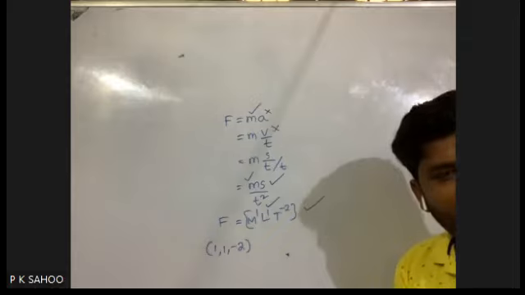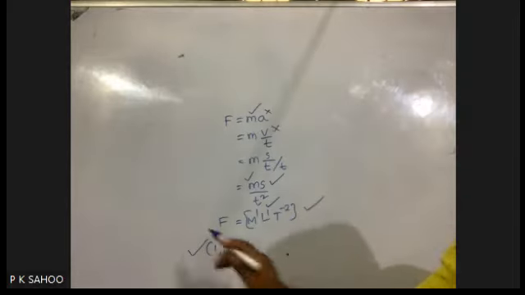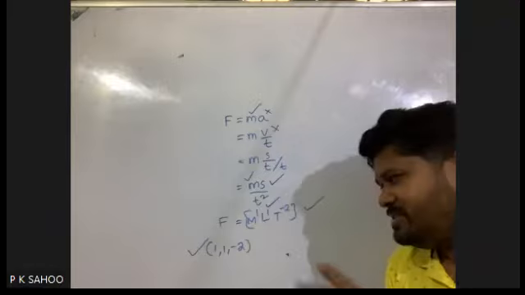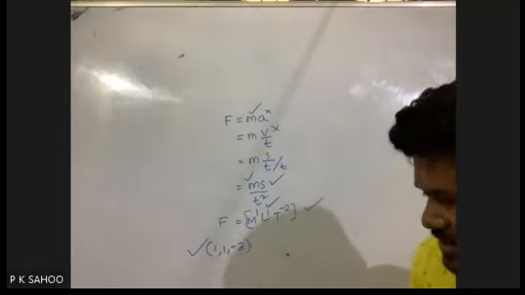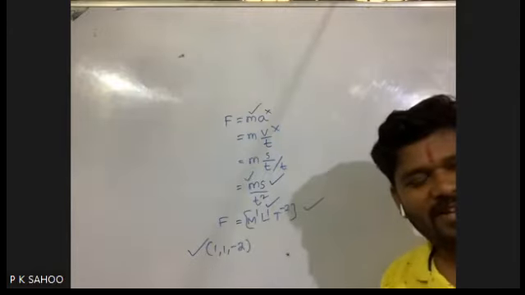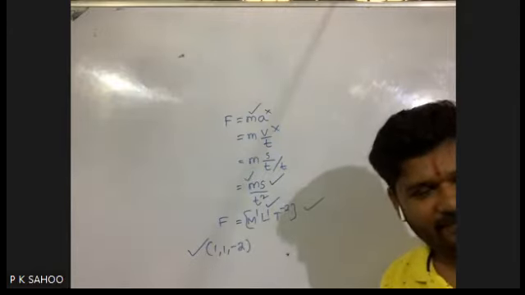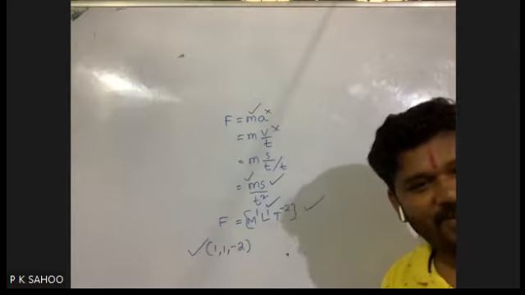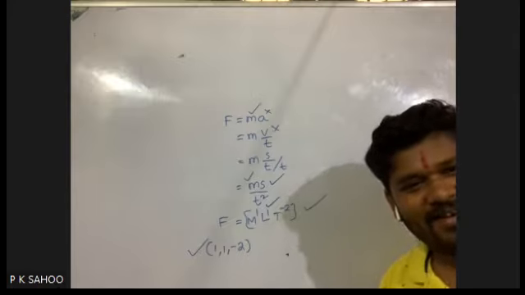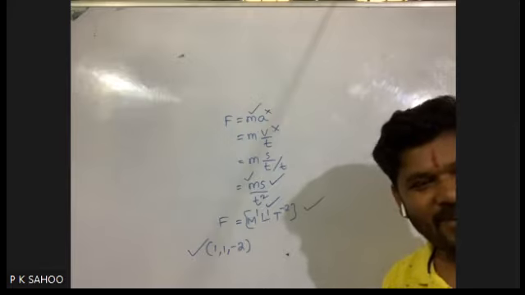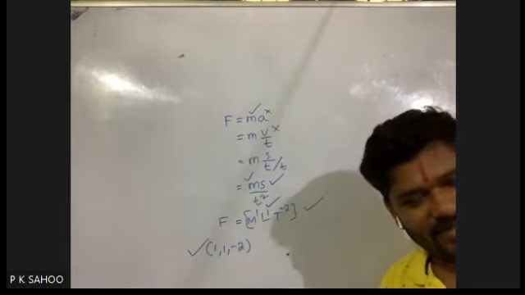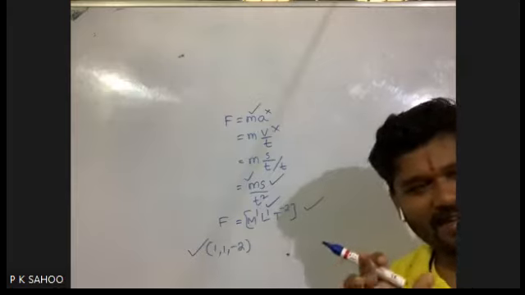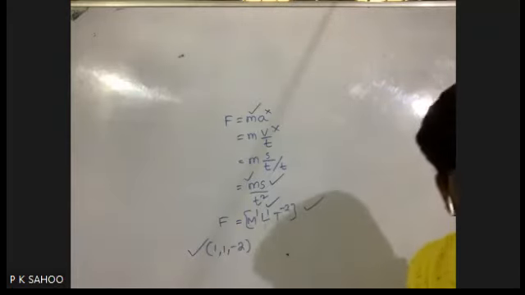Hope everybody now understood how to find dimension. Just before, I wrote these numbers, and I told you this is the identity of a force. Whenever in physics you write like this, everybody will understand this is force. Just like your Aadhaar card number. Wherever you type it, automatically your photo and everything will come out, or the person can check your identity, whether this person is the right person or not. So similarly, all quantities have one identity number.